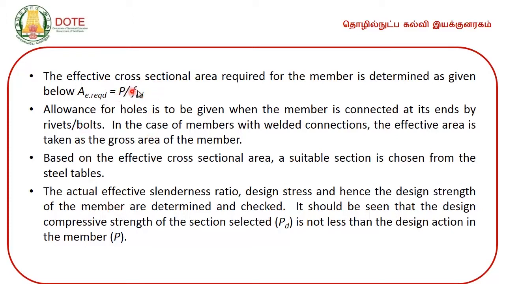After selecting the suitable section or trial section, find the design compressive strength of the member and compare it with the design compressive load given in the problem. If the design compressive strength of the member is greater than the design compressive load given, the selected member is OK, or the selected member is safe.